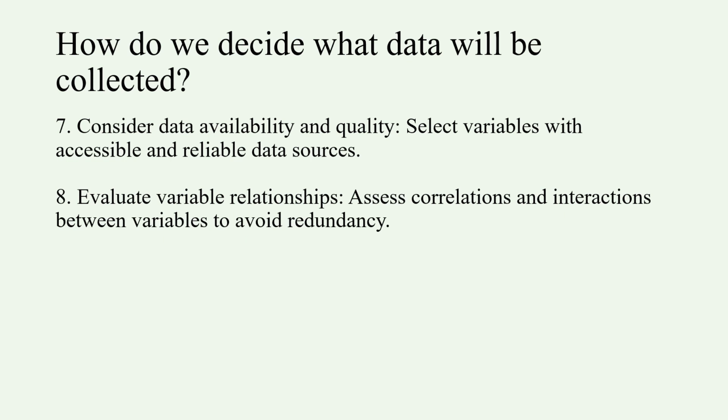An important question that researchers need to ask themselves and answer is: is the data that they are looking for going to be readily available? And if it is going to be available, what will be the quality of the data? So supposing the data is not going to be available, or if the quality of the data is going to be very poor, then either an alternate question has to be asked, or the answers may have to come from a different source. An example of this is asking men their income.